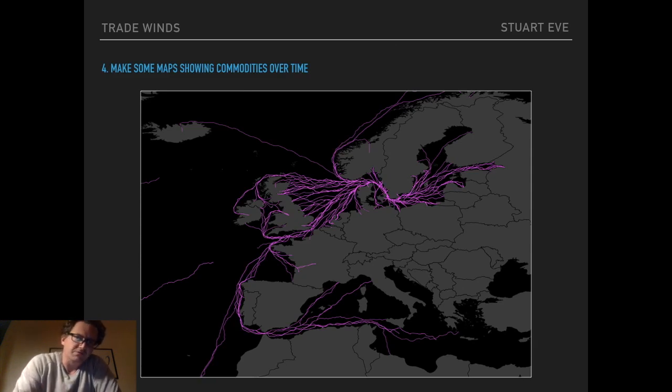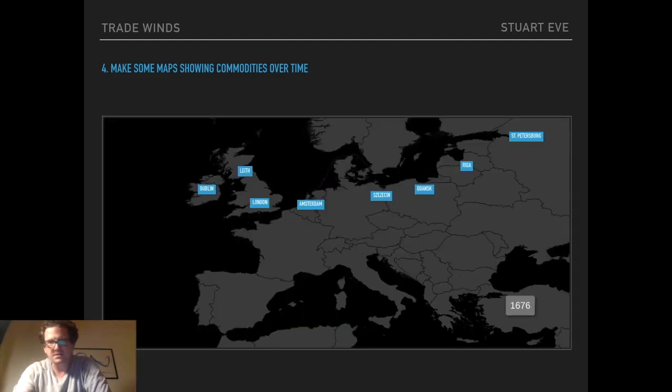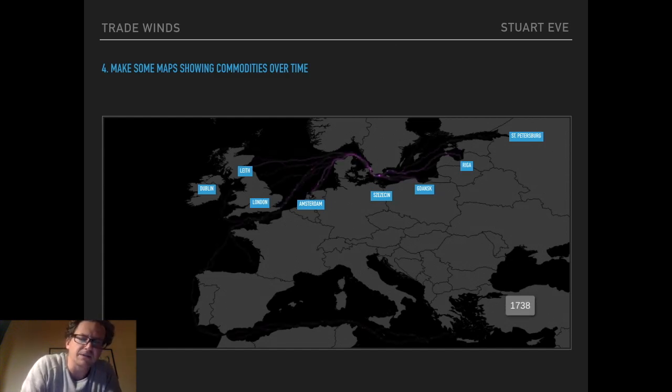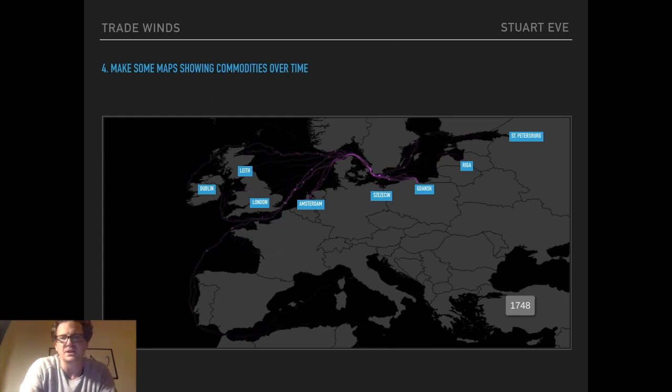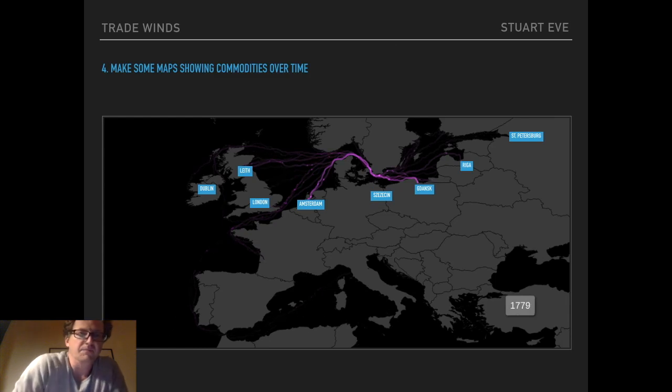This slide shows all of the routes that are used to move gunpowder, at least recorded in the STRO. Gunpowder trade begins a little earlier than the cacao trade. There's a small burst of trade during the late 1600s, but following that, a trading pattern is very quickly established. This time mainly between Gdansk and Amsterdam, so coming from Gdansk to Amsterdam. And then also there's a really interesting strong link between Gdansk and Leith in Scotland, and that stays for a little while as time goes on.